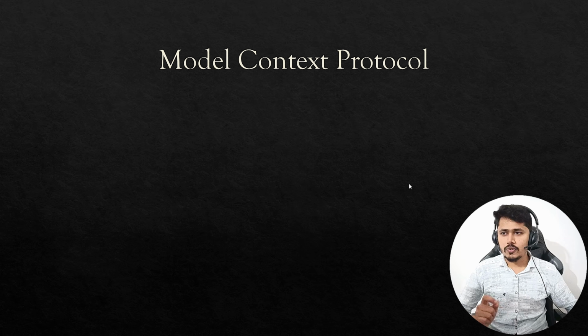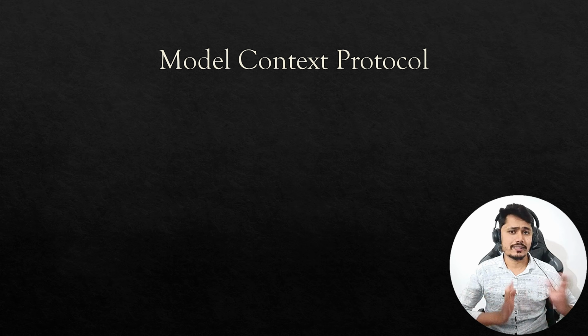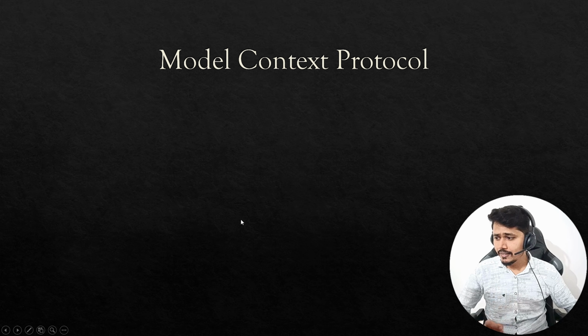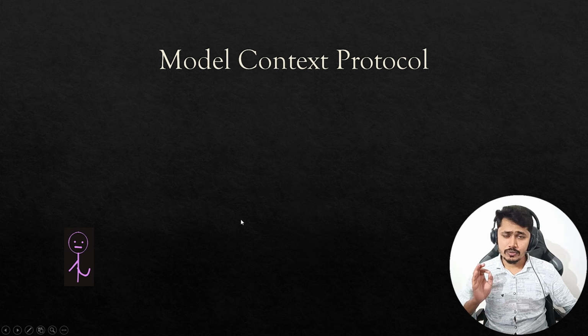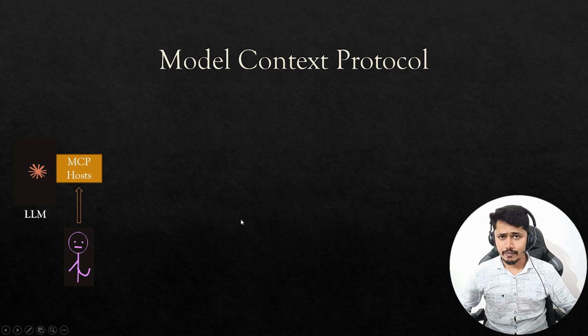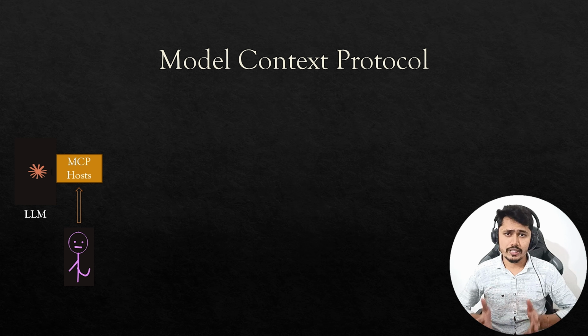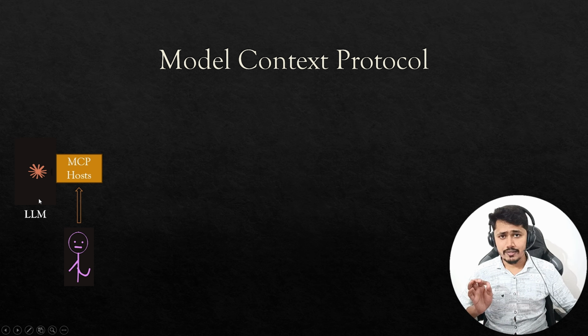So Model Context Protocol is a tool which helps us connect our large language model to custom databases or external data sources or APIs. So basically, let's say a user is asking questions to our large language model. Now that large language model doesn't have the capability to talk to our custom databases and solve the customized problems. So in this case, we host the MCP on our LLM. We'll be using Claude Desktop in order to host the server.